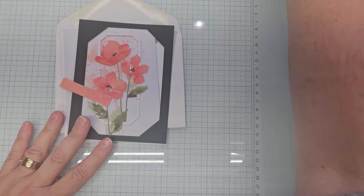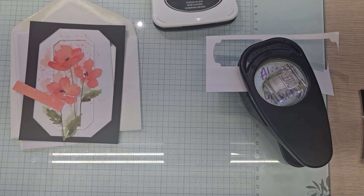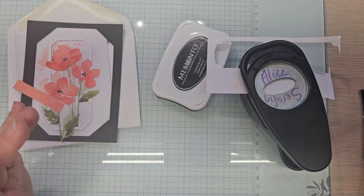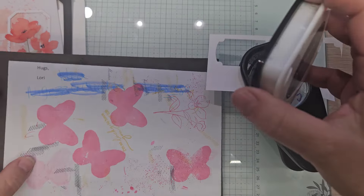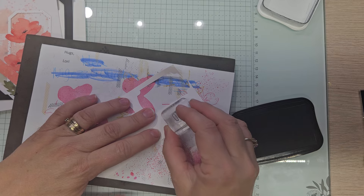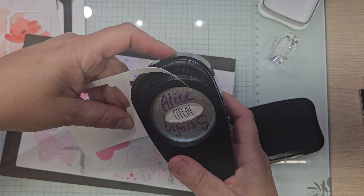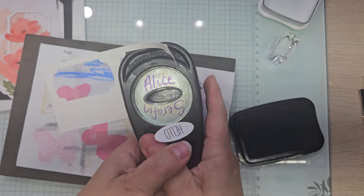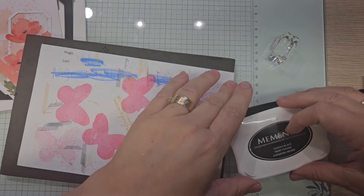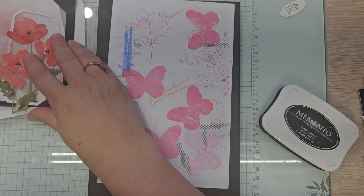The first thing we really need to do is stamp our hello. We're going to stamp on the inside. The question is, do I want to use Calypso Coral or black? I'm going to go with black. The reason being is I have this great black border frame for the card. I'm going to use scratch paper — I'm going to use it until I can't use it anymore. So here's my little hello. Look how perfect that is. This is so old — this is one of the first punches I got from Stampin' Up back like 2005. And it still works like a dream.